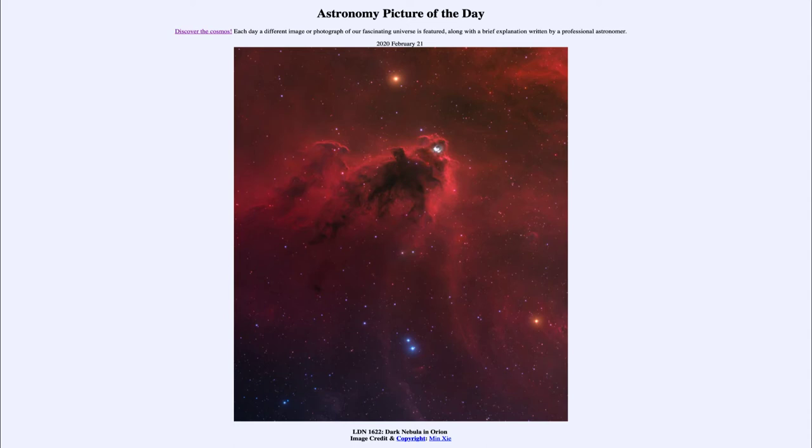One of the ways we can actually look through this is to use infrared light. Infrared light has longer wavelengths than visible light and is much better at penetrating through dusty areas. Telescopes like the Spitzer Space Telescope have been able to look through this area and find out what's going on in there — which is star formation. A dark, dense area has more material available to collapse and form stars.